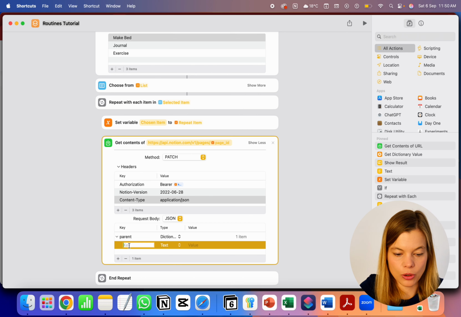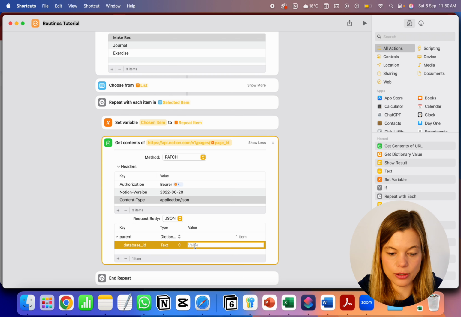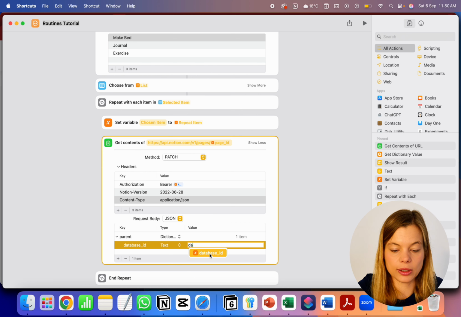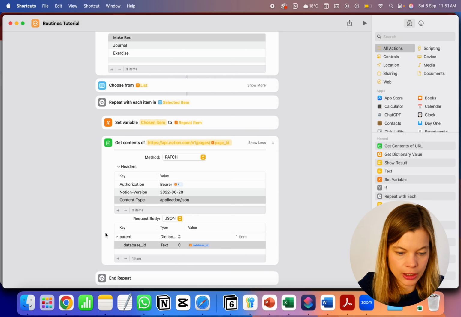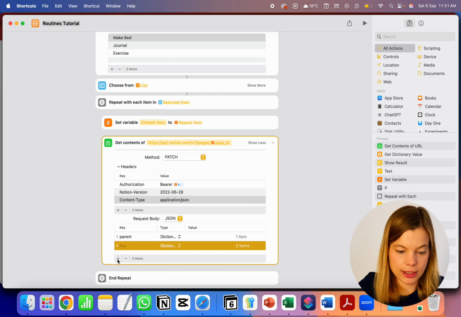And this you call database_id, which is text. So you don't need to change that. And here you enter your database ID, which is within that variable that we set up and called database ID. So then you can close this and click on this plus item again.